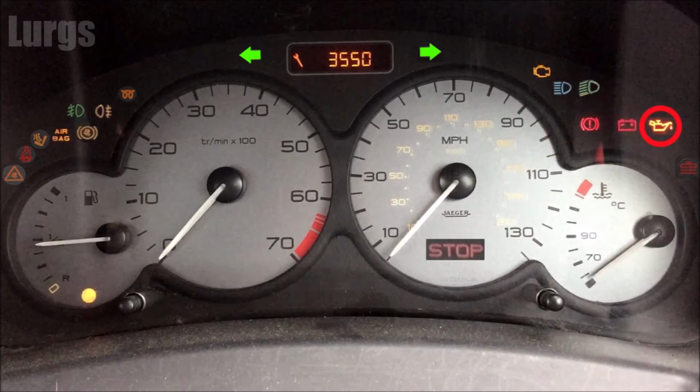This is the engine oil pressure and temperature warning lamp, which is also linked to the central stop warning lamp. You must stop immediately if this light remains lit. This indicates one of the following: insufficient oil pressure, a lack of oil in the lubrication circuit of the engine, you need to top up the oil levels, or the oil temperature has got way too high, you really need to pull over and let your engine cool down. Get that checked out at your local garage.